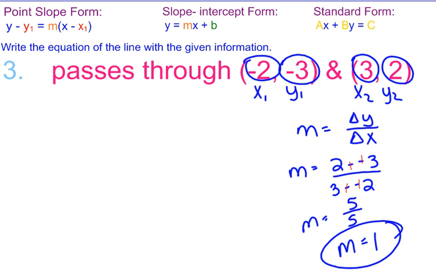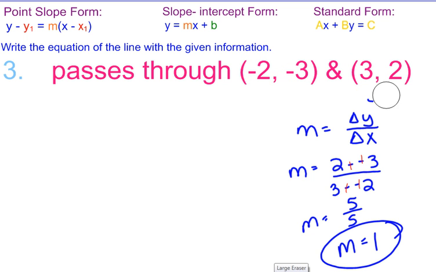That's really the only new piece from the other equations that we've done. We now can write the equation of the line in all three forms because we have a point and we have the slope. So the first form we start with is point-slope form. One thing you might be wondering is which point you should pick, because we have the slope, but which of these ordered pairs should you pick to write your equation in point-slope form? The answer is it doesn't matter. They both work. So I'm going to do it both ways to show you how they both work. You don't have to do it both ways though. You only have to do it one way.